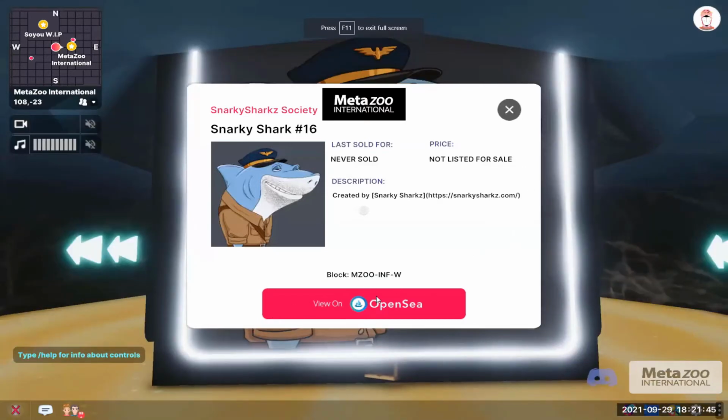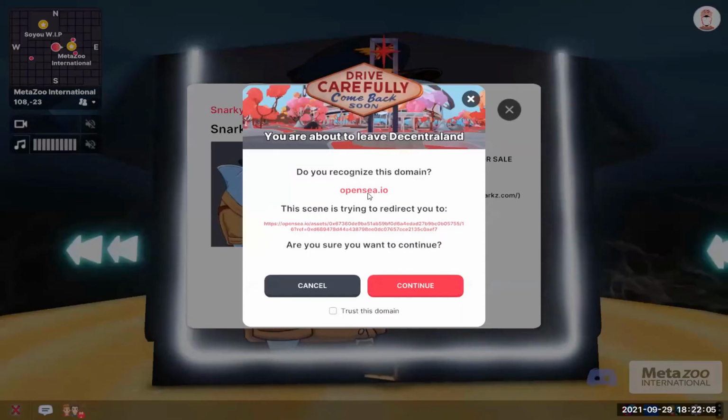Decentraland kind of routes you to OpenSea, but we throw events where the art could be on several different platforms. So this isn't a great example, but if the collection were on Wearable, there's a quick thing I can change in the code to make this link point you to the Wearable page.